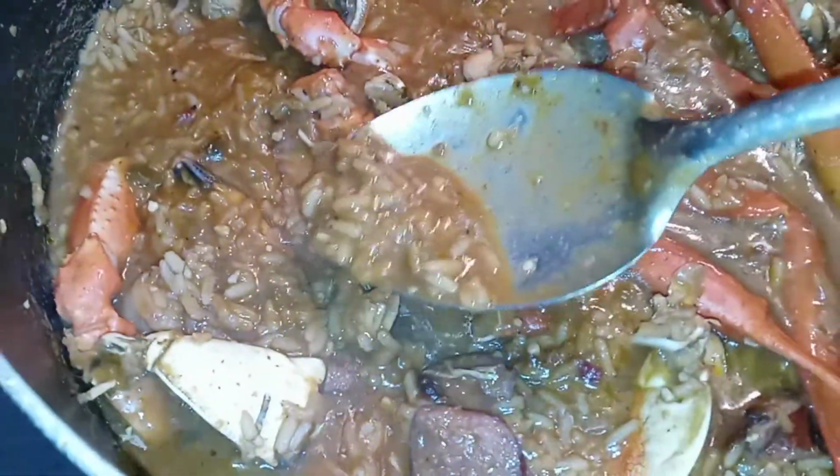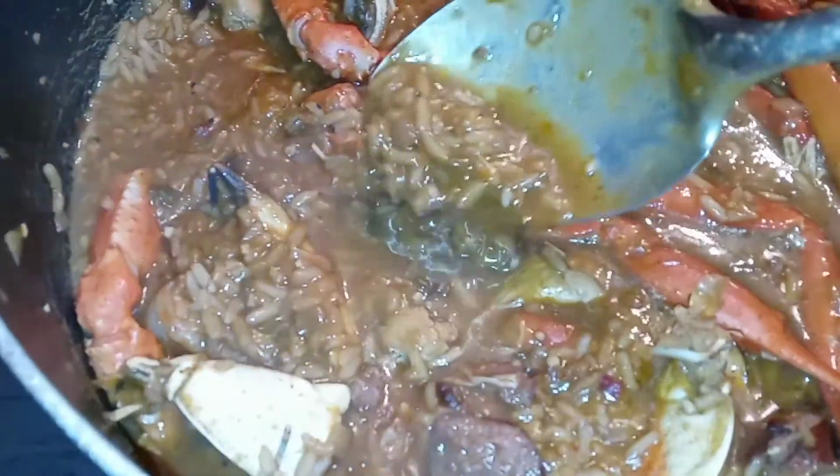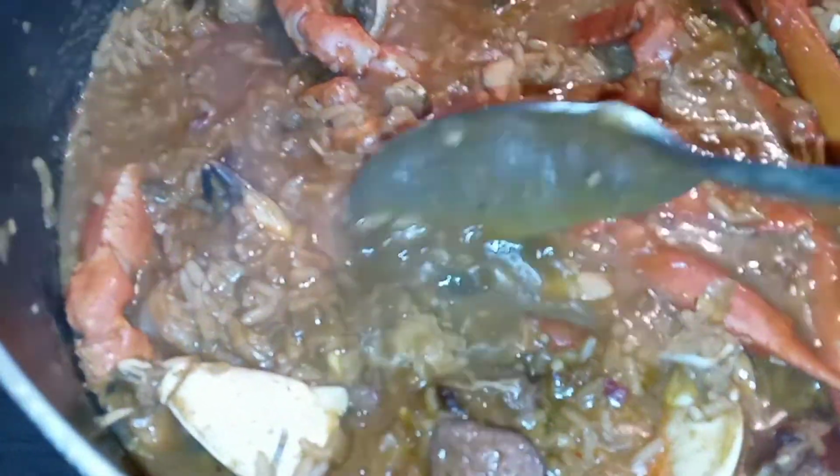See that? It's getting thick. See, that's what I wanted. I wanted mine just like that, but it is going to thicken up even more. I mean, let me get in here. We got our sausages up in this joint. I literally hate when my camera loses focus. But we have our sausages up in here. You can see our crab legs up in there. There is a shrimp right there. Our chicken is hiding somewhere.